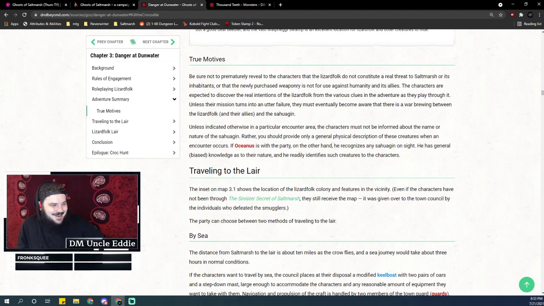Characters are expected to discover the real intentions of the lizardfolk from the various clues in the adventure as they play through it. Unless their mission turns to utter failure, they must eventually become aware that there's a war brewing with the lizardfolk and the Sahuagin.